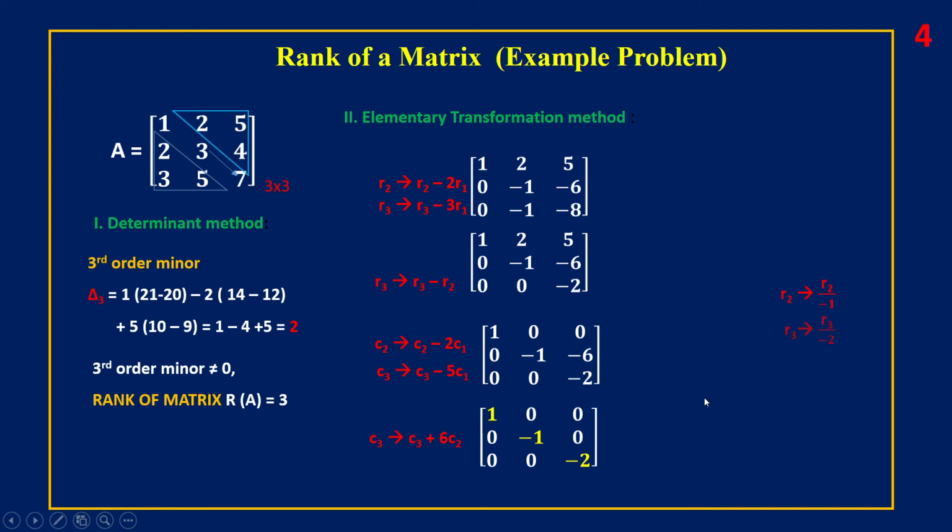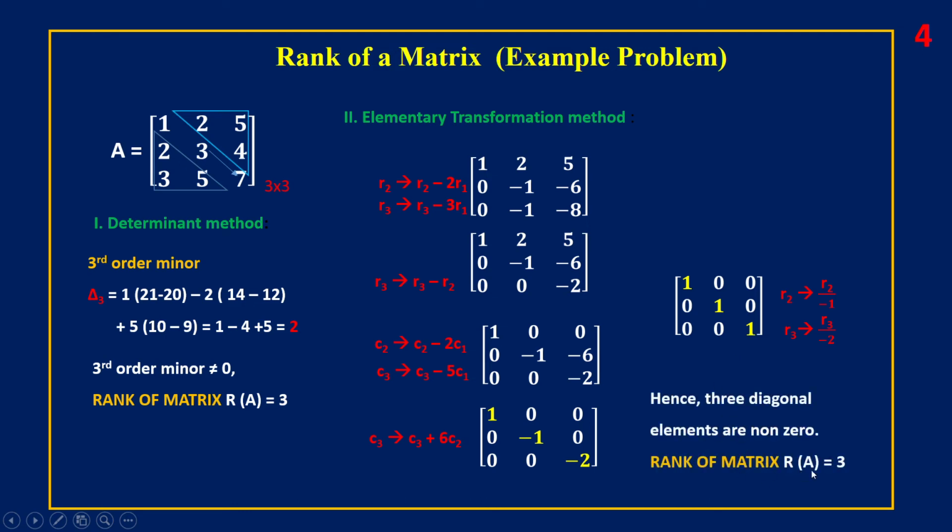Okay. Now we can consider row 2 as row 2 by minus 1. Minus 1 can be reduced to 1 form, and minus 2 can be reduced to 1 form. So row 3 by minus 2, that will become 1. So 1, 1, 1. So after reduction, the principal diagonal elements are 1. Other than that, all others are 0. We cannot reduce much. So there are 3 principal diagonal elements. So we can conclude the rank of the matrix as 3 itself. Okay. This is for the elementary transformation method.